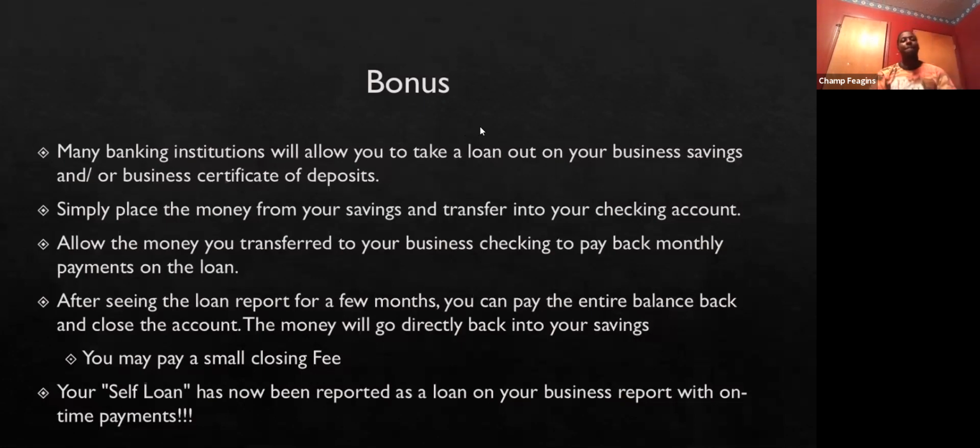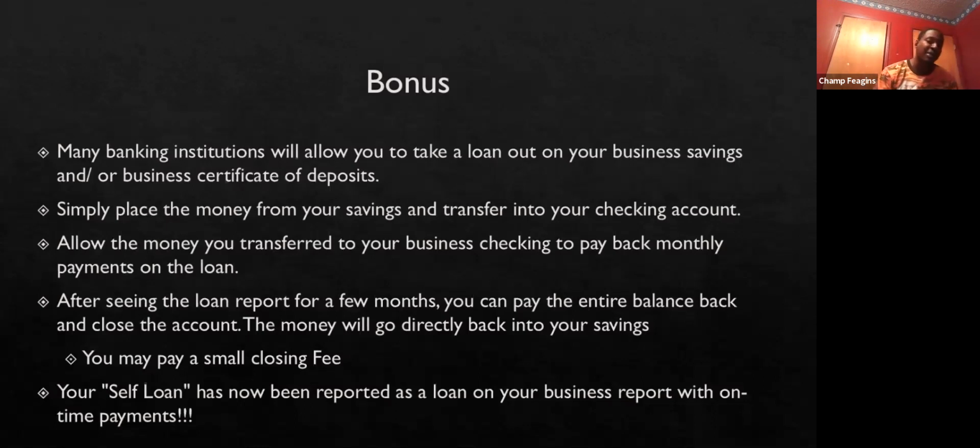Okay. So, for example, if I got a business bank account at TD Bank, which is my bank, and I say, hey, I want to open a business savings and take a loan out, the minimum they might say is $500. You got to have $500 in your savings to take a loan out on your savings. Now I want y'all to pay attention, because they do this a lot around Christmas for personal credit. They'll say, hey, take a loan out of your savings, which is good, because now you have another open account that you're paying on, right? As long as you don't go spend all the money in your savings, okay?